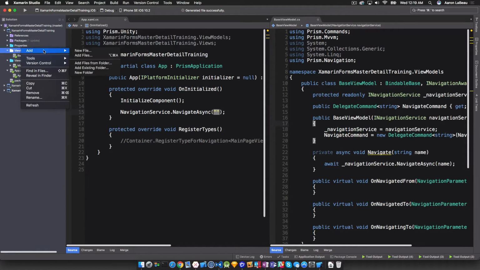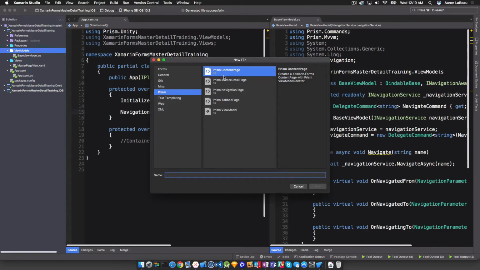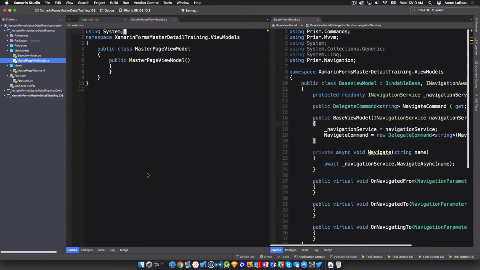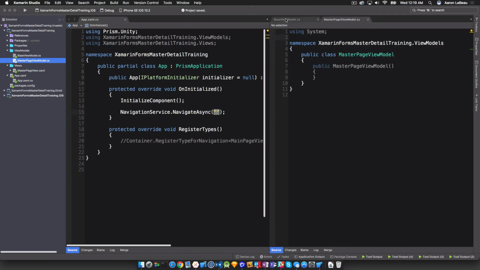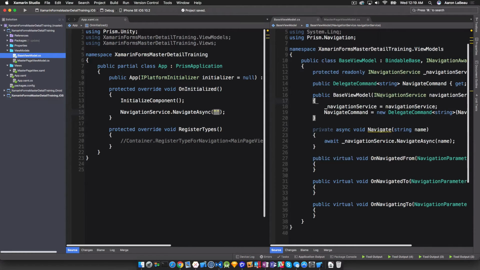Let's add our view model in for that. So let's go new file. Remember earlier I did Prism view model and that broke. Let's just do a general one and I'll show you that the namespacing definitely is not breaking on that. So let's just call this a master page view model. And you will notice that the namespace works right here. We got only one view models. So it definitely tells me that's Brian's stuff that's breaking it. His Prism Template package, which it's cool. I mean, it's still a lot of value there. We're okay with that. We just need to know that we need to clean that up until he gets that fixed.